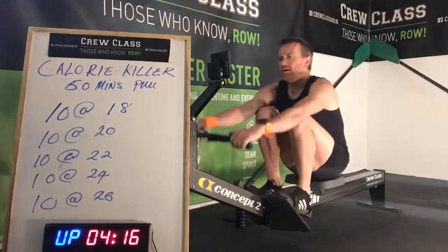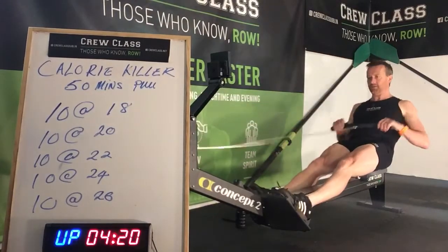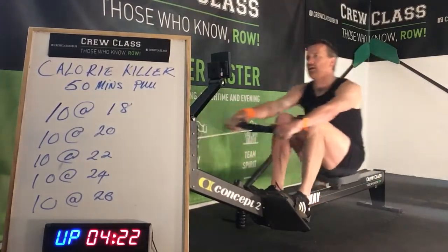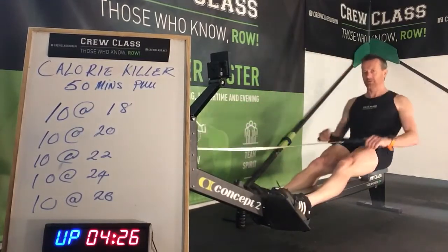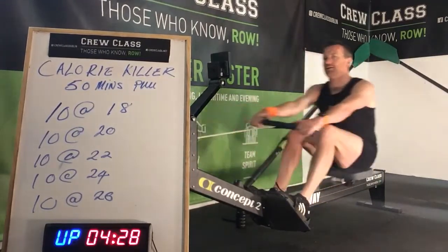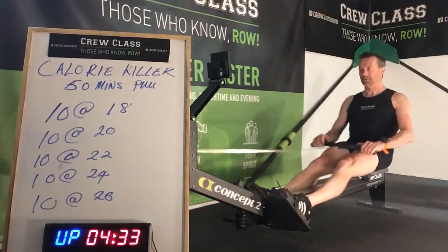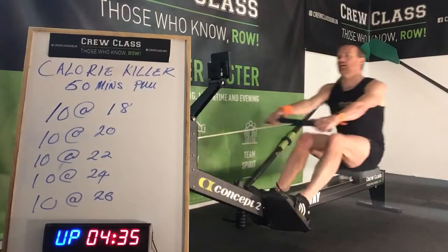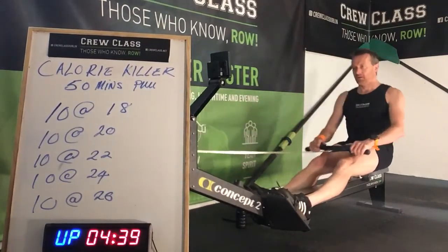Clear your head and glide. Nice and neutral mindset. Just have to row with patience, yeah? With patience. Gliding. Just tick away those minutes. Nice and patient.